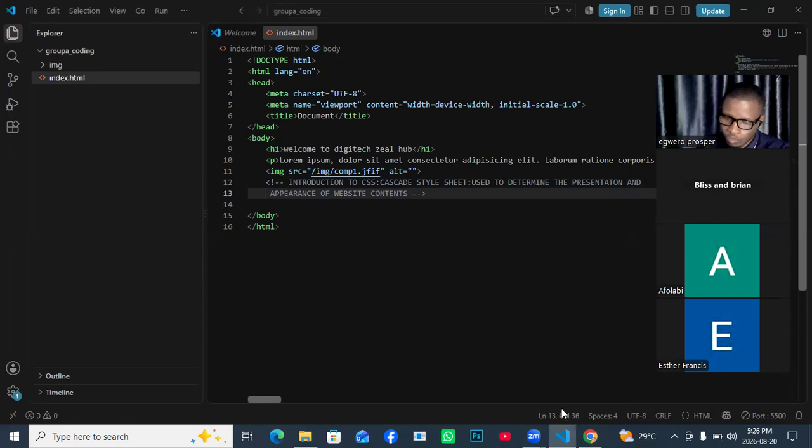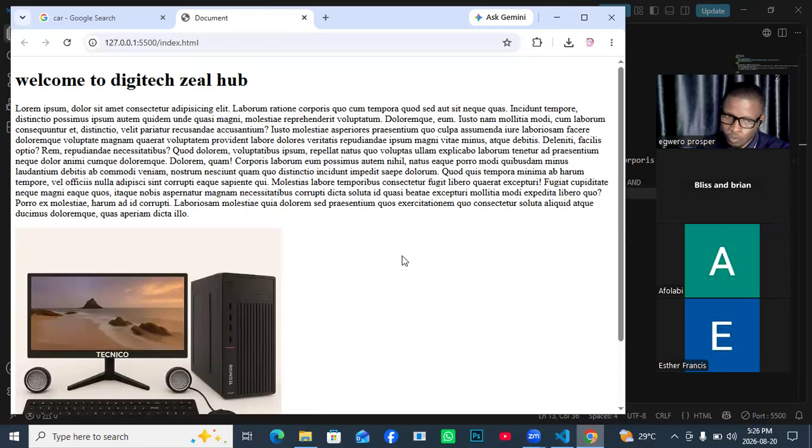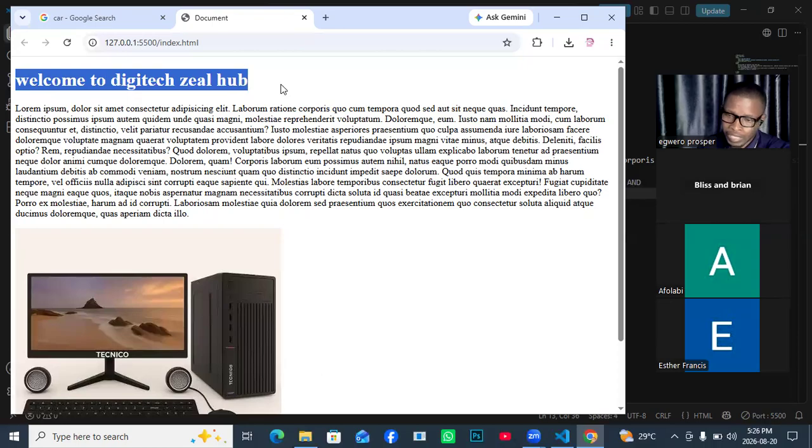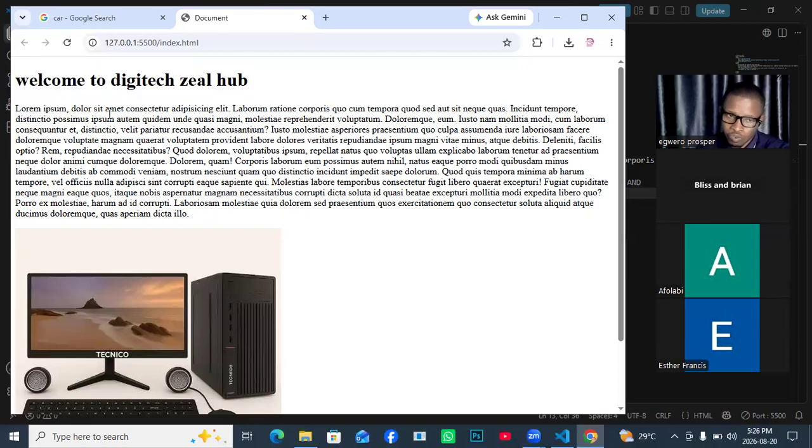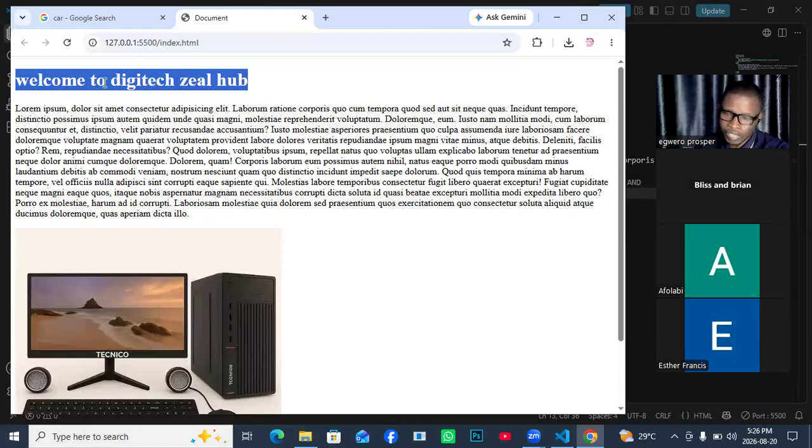All right, so for example, HTML will always by default present any text you create in black color. Now, maybe the owner of this website has a favorite color. He can decide to say, no, I don't want black. Let this be blue. Let this be red.